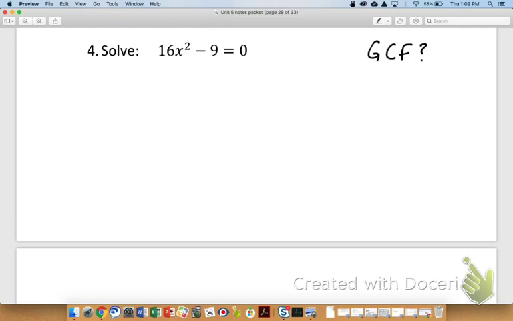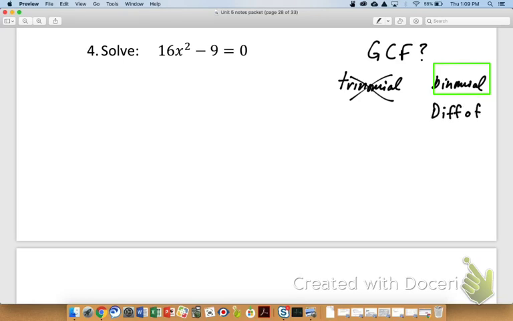Okay. After you've decided that there either is or isn't a GCF, and you've dealt with the GCF, and we have because there's not one, you need to ask yourself another question, and that question is: is it a trinomial or is it a binomial? Which one is it? It is a binomial. If it was a trinomial, we'd do something a little bit different. We'd do the box thing, right? So it's a binomial. So then the last question you need to ask yourself is, is this the difference of squares? Yes. And it is, right?